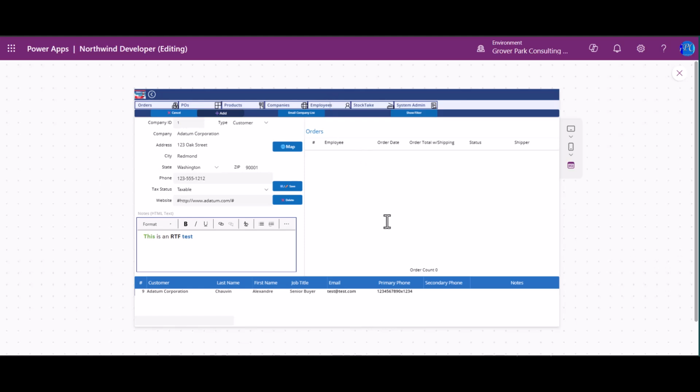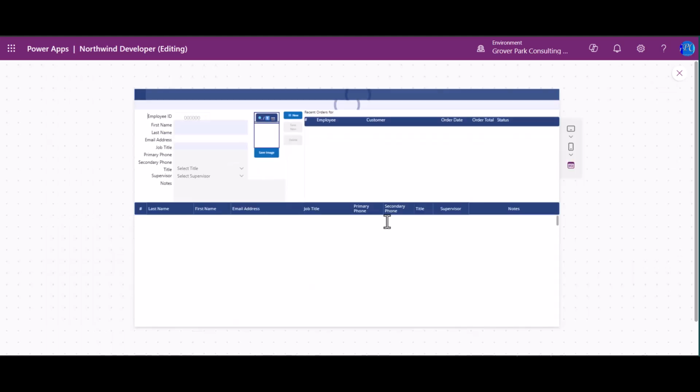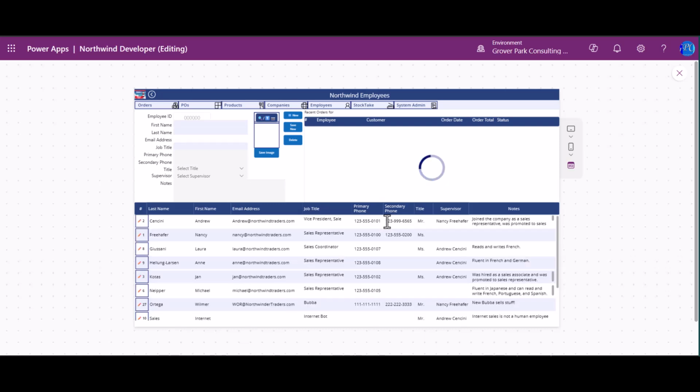Employees. In Access, employees is done with a split form. I don't have a native split form in PowerApps, but I did have the ability to create the same general look and feel with the detail at the top and the list at the bottom.